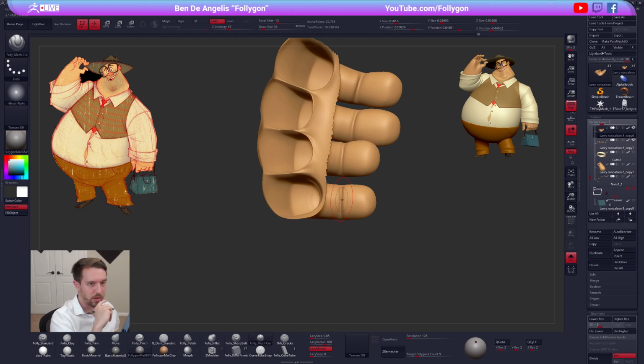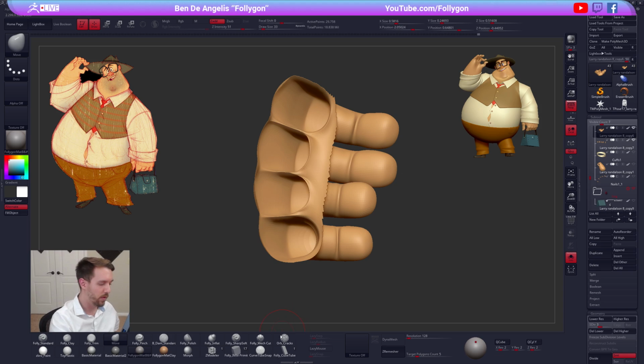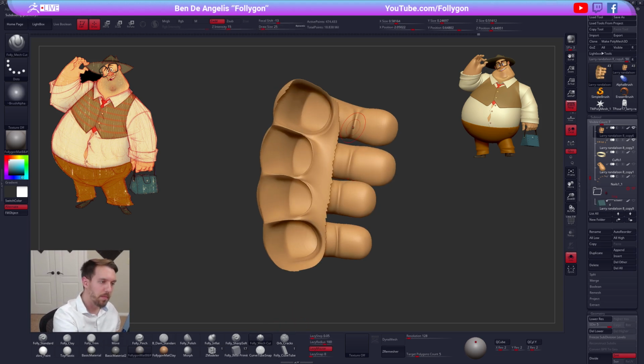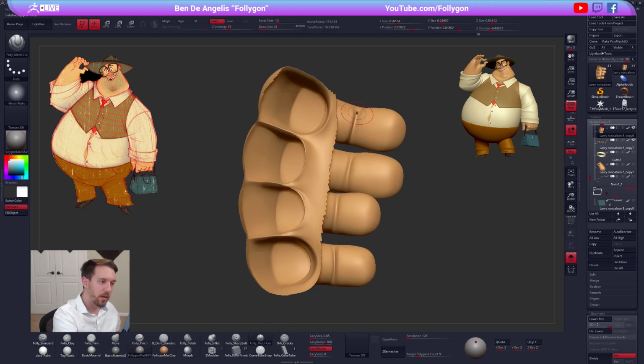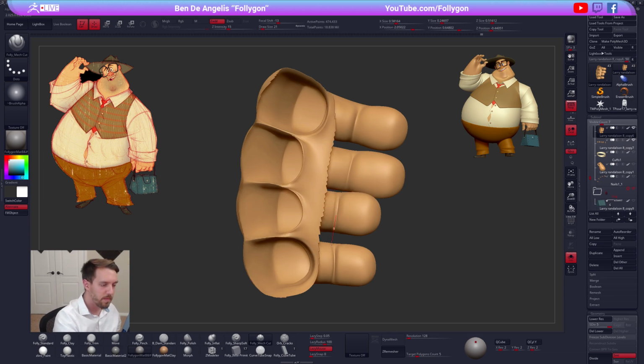I can load in the neutral version of these hands so you can see what they look like. But they originally had this real tight crease in here, and I don't remember why I did that, because I don't see anything in the concept that would indicate something like that.